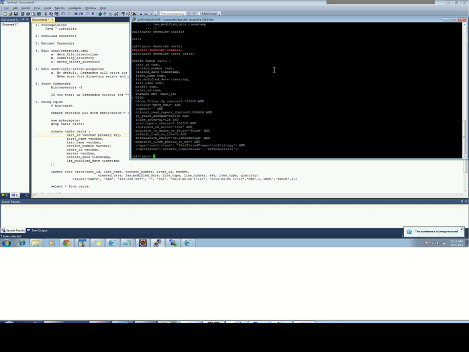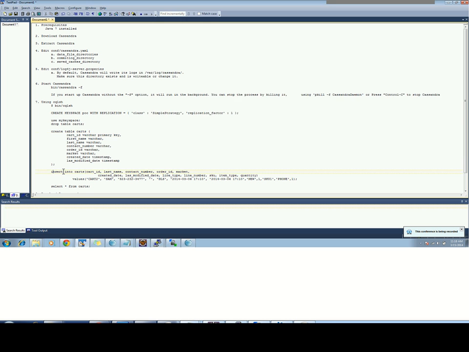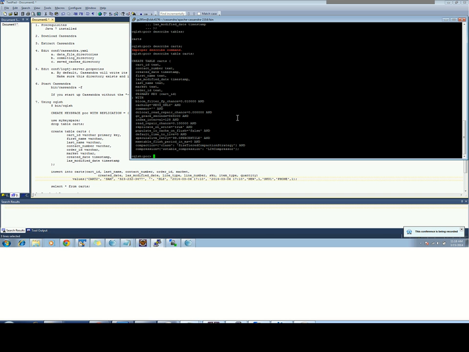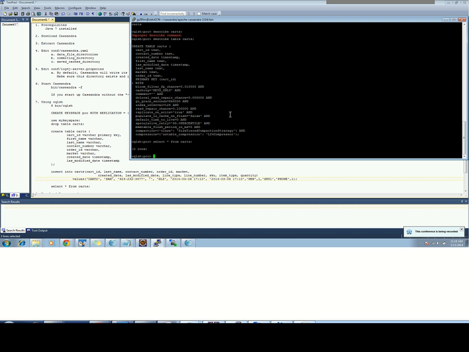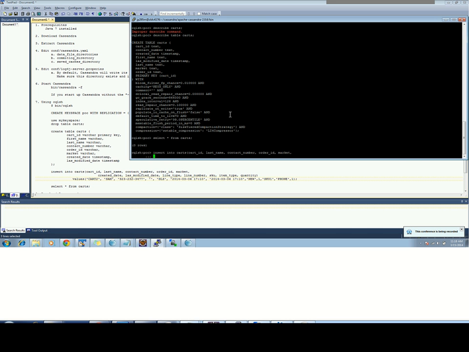Now we can insert a record into this carts table to see how it works. Currently, if you select star from carts, you may not see any records. Let's create one record.